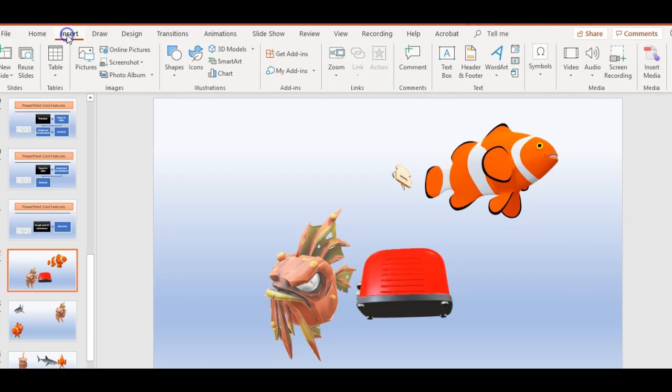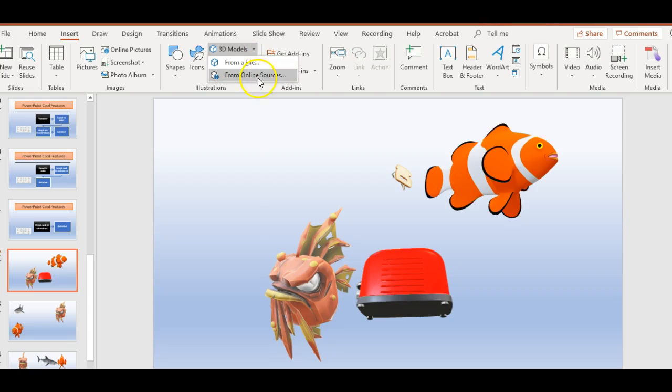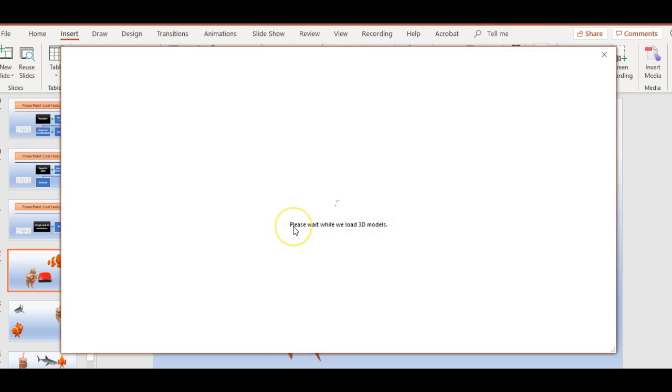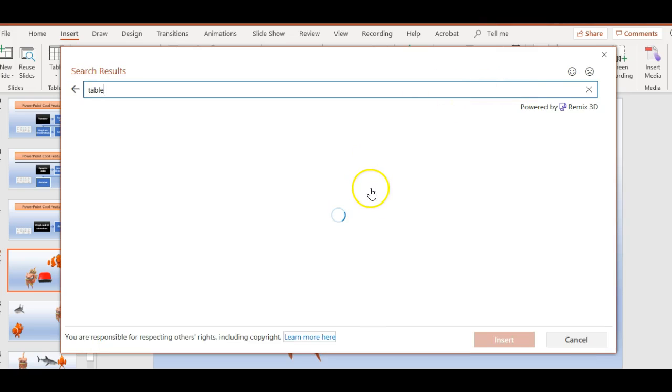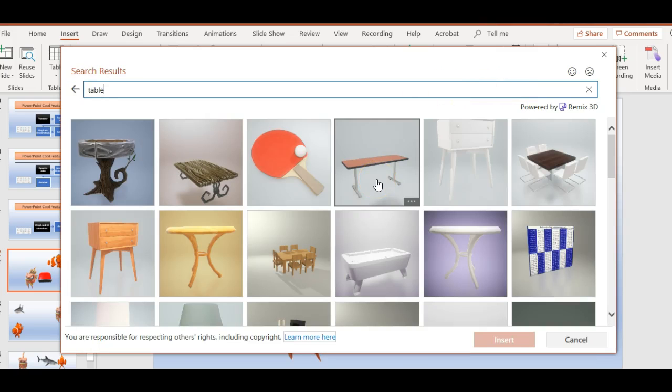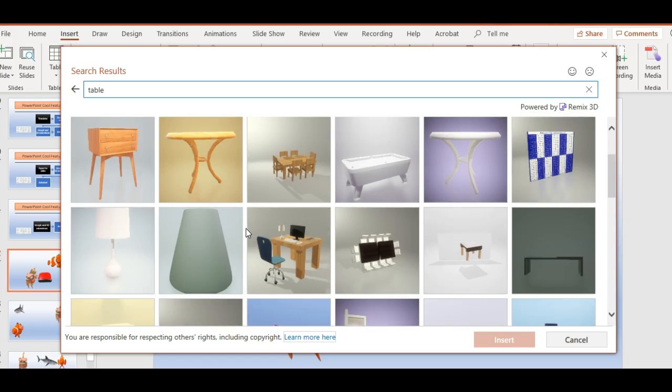Let's get back into here, and you can also do regular ones. So if I'm looking for a table for some reason, I could search for all the tables, and it's going to find tables that other people have made in the program called Paint 3D, and it'll also have tables that Microsoft has created.